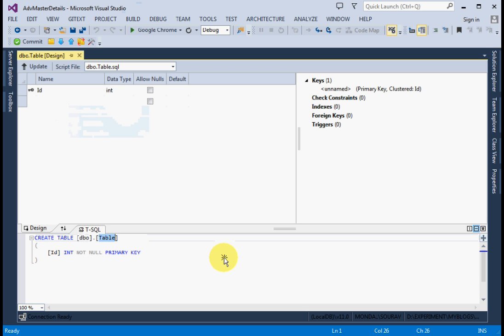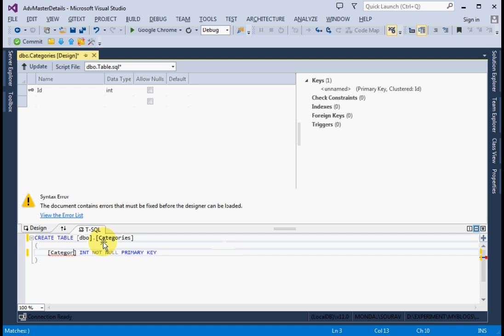So I will add a table name, Categories, CategoryID, and I will make it an identity field.